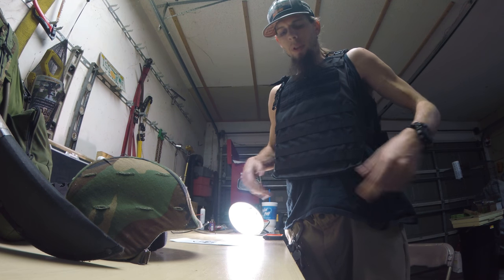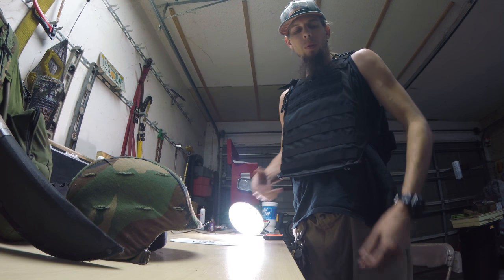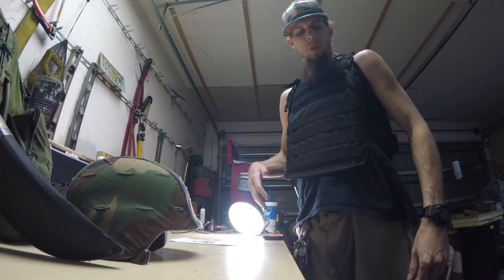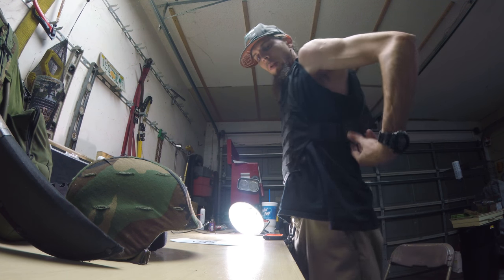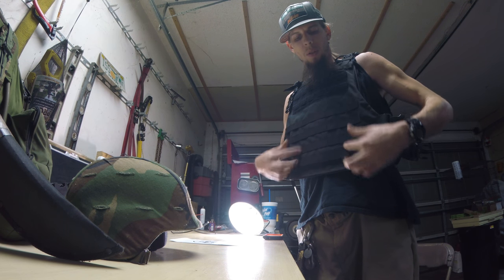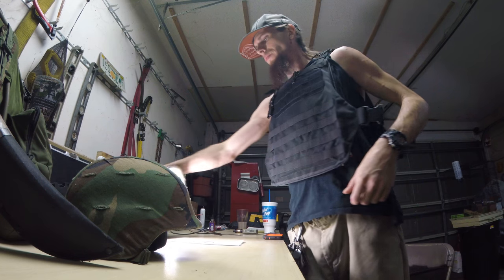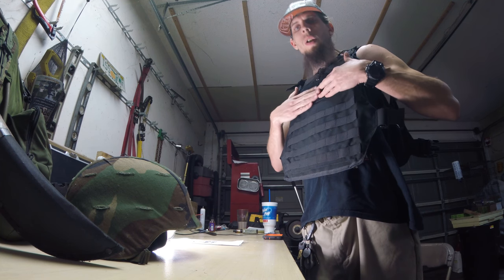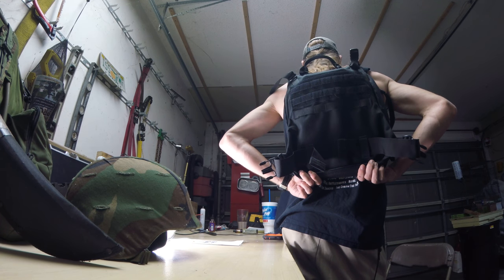It's a pretty decent comfortable rig — something you can carry around the office without anybody freaking out, or in your vehicle, and passengers don't freak out when they see body armor sitting in the seat next to you or in the back seat. It's not that heavy, it fits really well. It's got a little elastic on the belt buckles for tension. You can put all kinds of stuff here — it's got hooks, MOLLE, and Velcro on the top for your chest, as well as on the back.